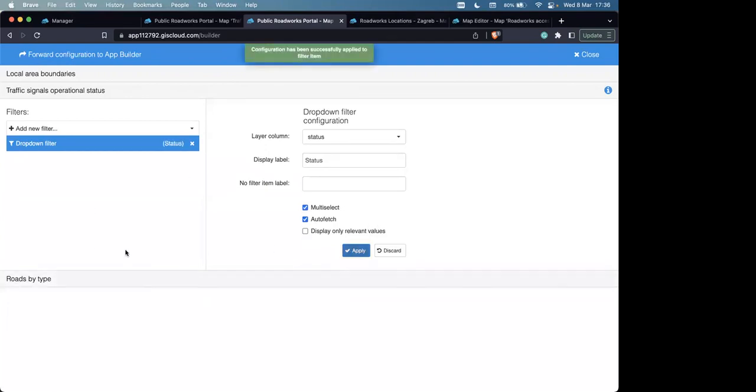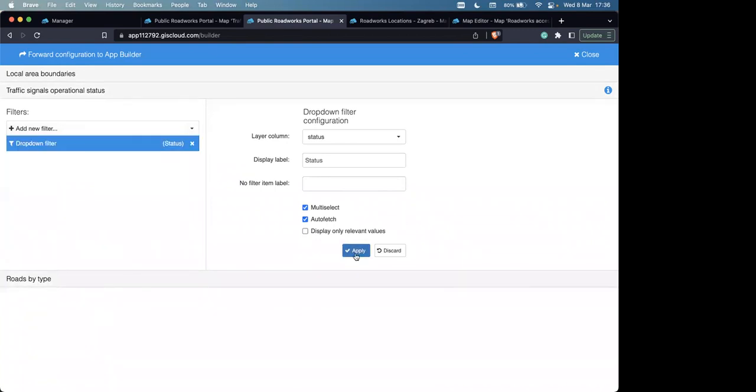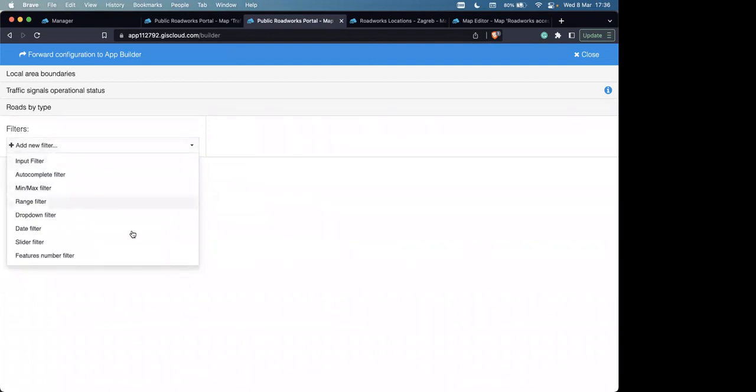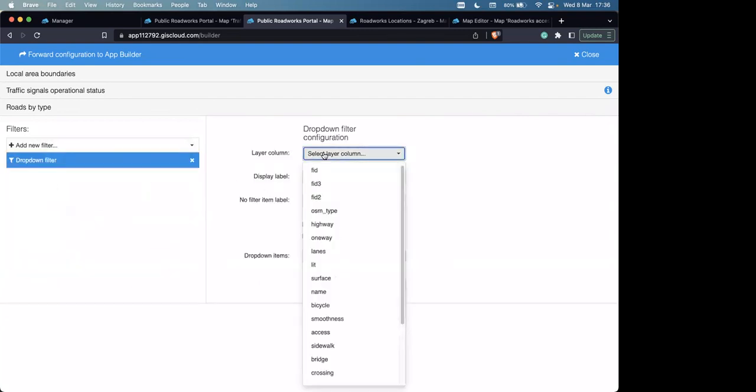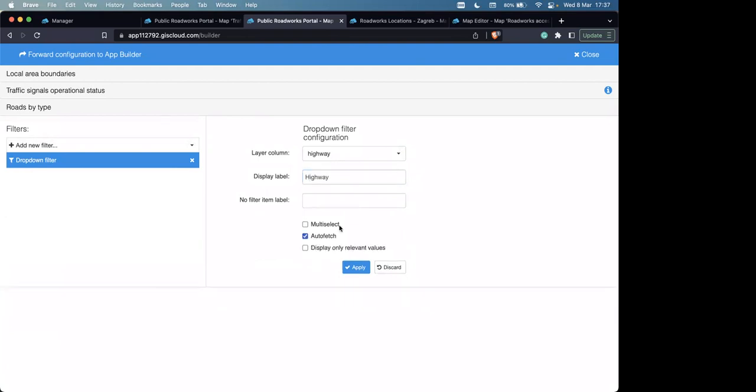We won't go into too much detail because we can spend half an hour just going through each of these filters alone, because you can always go ahead to our guidelines manual page and take a look over there. And we also have a couple of additional videos that we've recorded on this topic that you can use as well. And of course, this will be recorded too, so that you can always come back to this and see. Okay, and again, here I'll select auto fetch and multi-select.